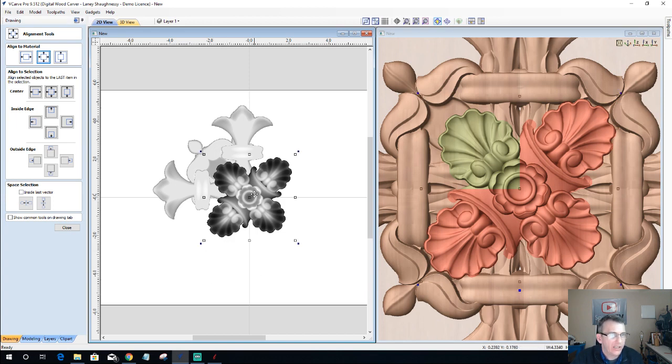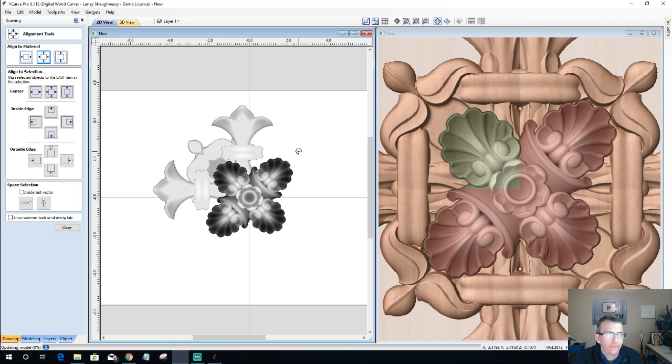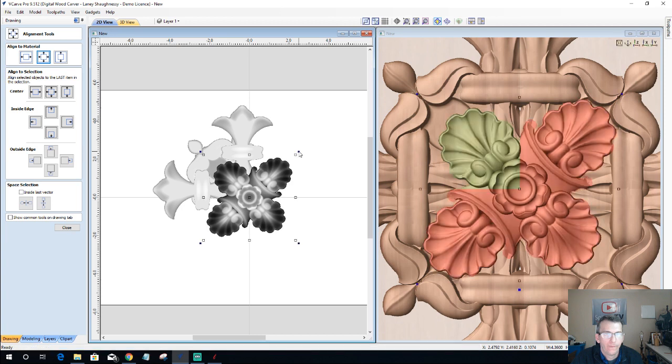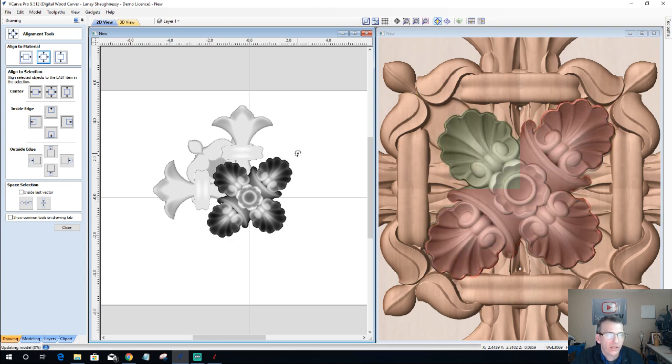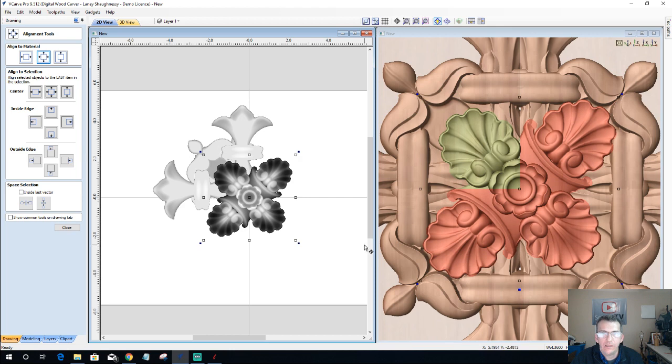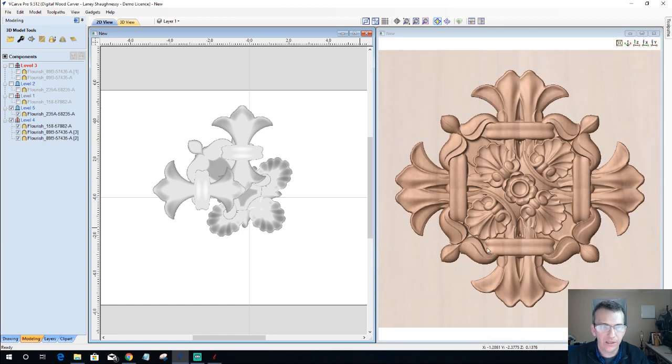And I'm going to change my rotation ever so slightly. Oh, I overshot it. Let's go back a little bit. A little bit more. Not that much. So where a mouse, if you guys are using finger pads, I'm not using a finger pad, but if you were, this is where mice come in handy. There we go. Okay, let's turn off our selection in our component tree. Let's deselect everything and let's look at things for a moment.